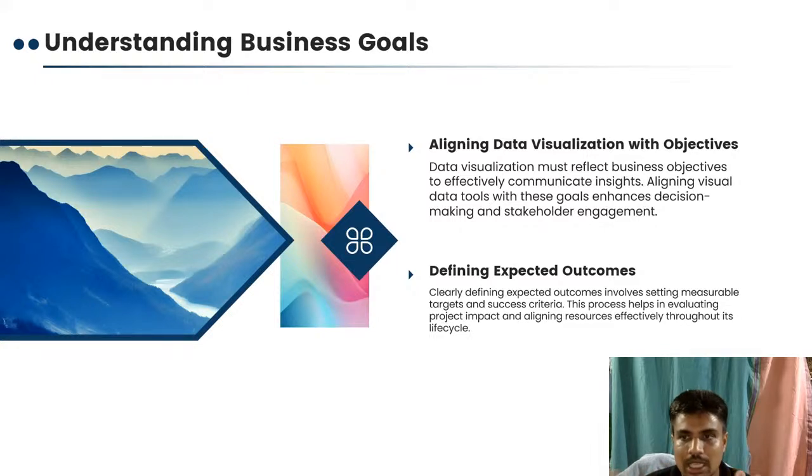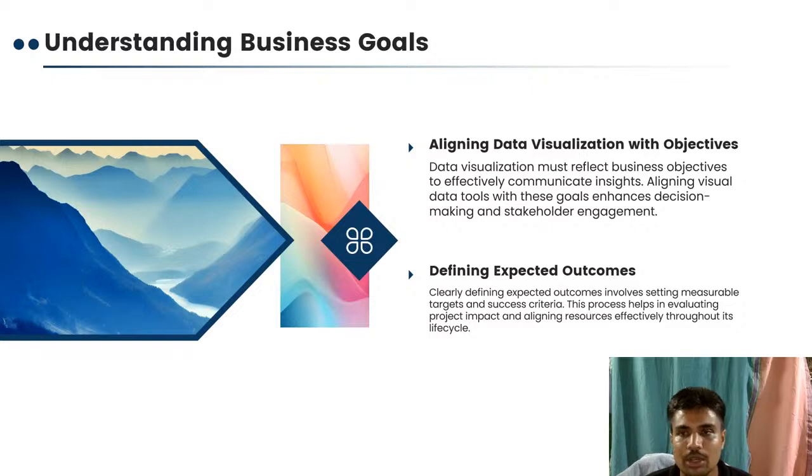So that's what aligning the data visualization objective means. The business, the stakeholders, come and say, I can't understand where my money is being lost or where I'm making profit, or where it is going. So that is the objective. They need to understand, they need to control, they have to do cost cutting for their business. So that's their objective.